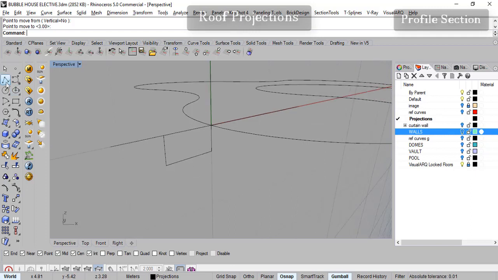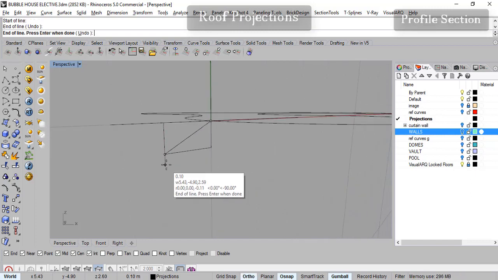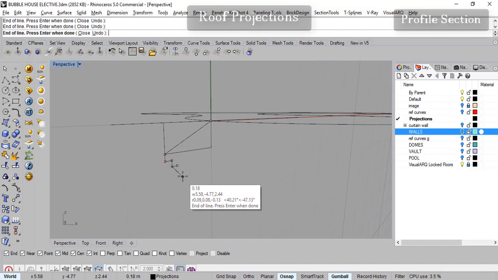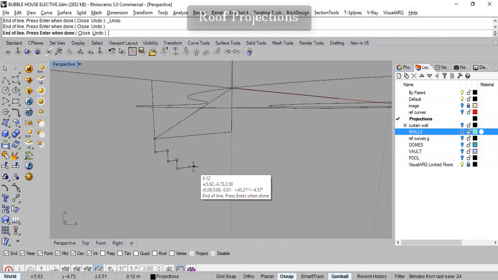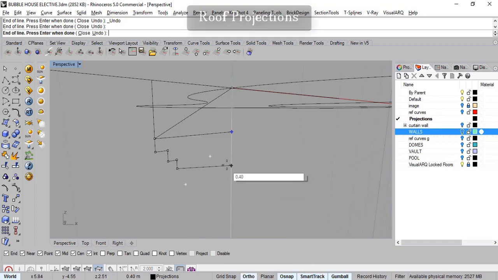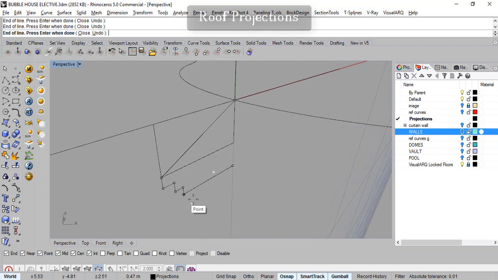Okay, so let me just draw a line, right click, draw a line, and then hold shift and keep drawing just approximately. Control Z if you have made a mistake. Shift. I think this is good enough, so I'll just use my smart track and then align this line in respect to this point and close it off over here so that I get a complete loop.